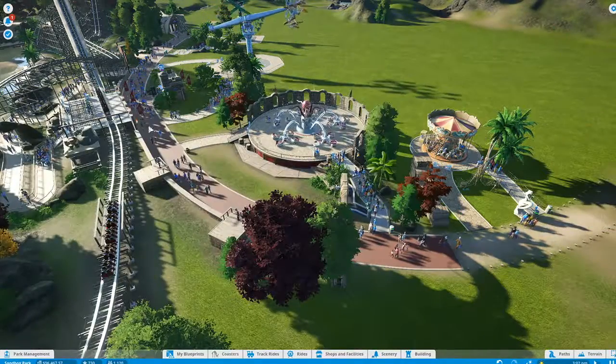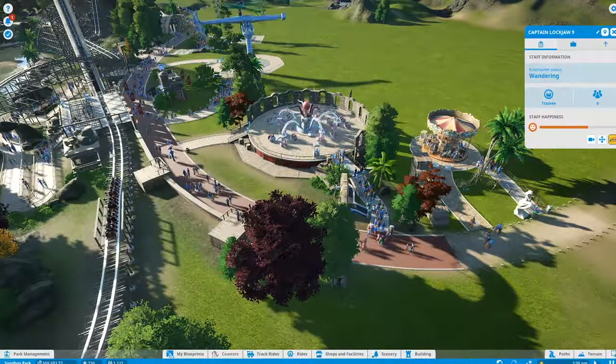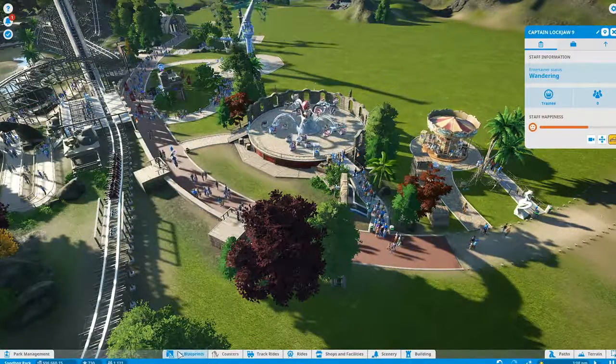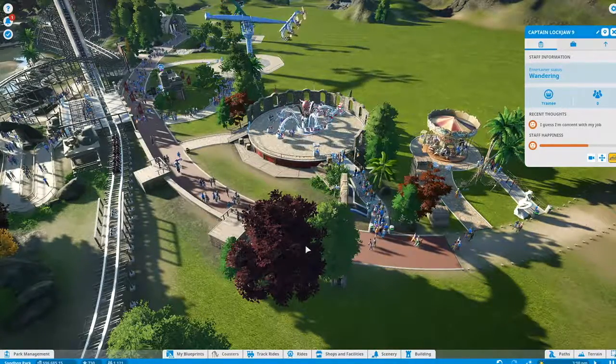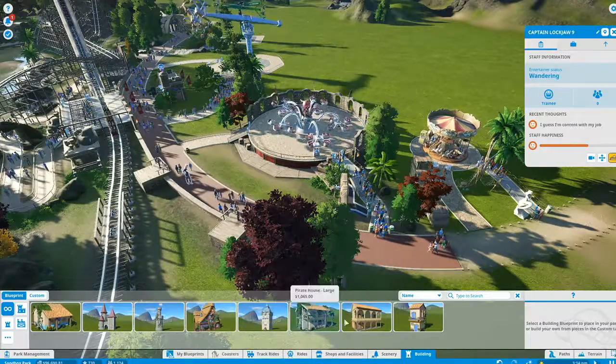Maybe we could put one of these guys in. We've not got a mascot guy. We can put him in here on the main strip and see if he can increase our sales and things like that. Okay, so let's get right to this. Let's build some stuff. So let's see what we've got.